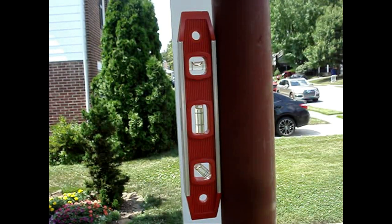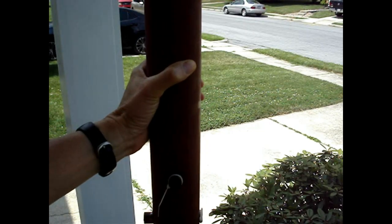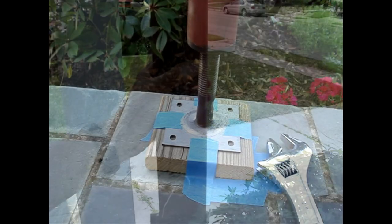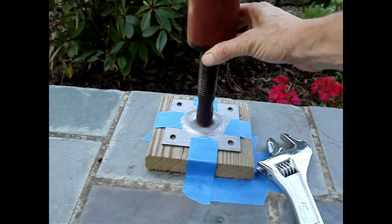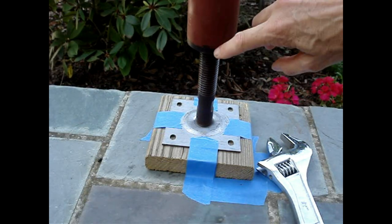Put a level on two sides of the post to make sure that it's plumb. This post will wiggle a little bit at the joint — that's normal. It's now safe to lift the load; do so slowly while monitoring the plates. The post can sometimes walk a little bit as you're turning it — you may have to hold on to the nut while turning the adjusting screw, as sometimes it will spin on the post.